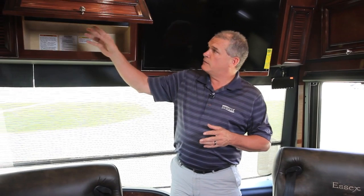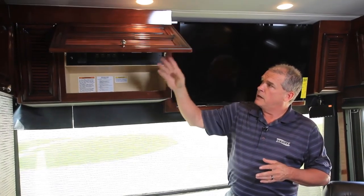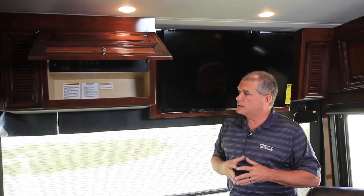It also has the ability, if you choose to, to tie this into a phone system. I can turn the heat on, I can lower the air conditioners, I can check anything I want throughout the coach just off one of my phones. Just like we always have, you're going to have the Silverleaf panel in the front overhead. Everything's going to be very functional, very easy to use.